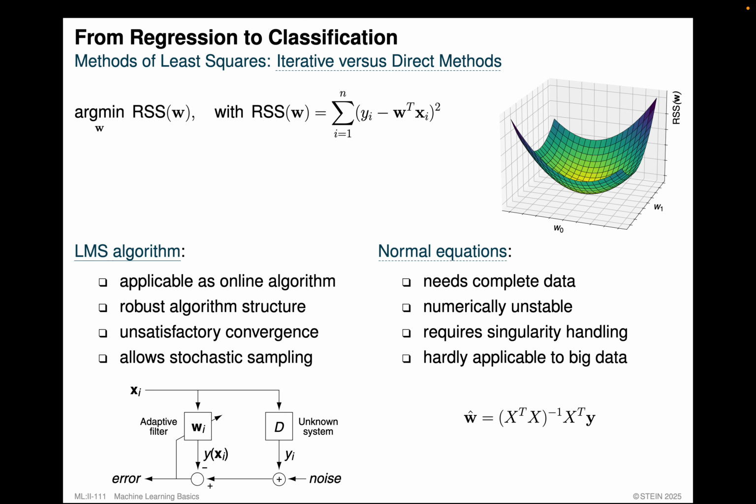The problem with the normal equations is, well, we need all the data in order to make a good decision. If we only have partial data, we may end up with the wrong optimal parameter value. It's only optimal with respect to the data. Here, we have better generalization properties, probably.